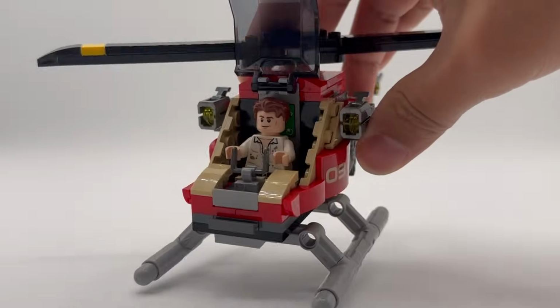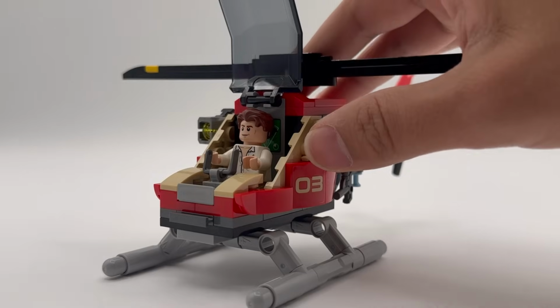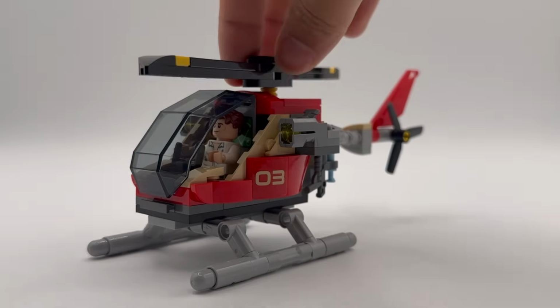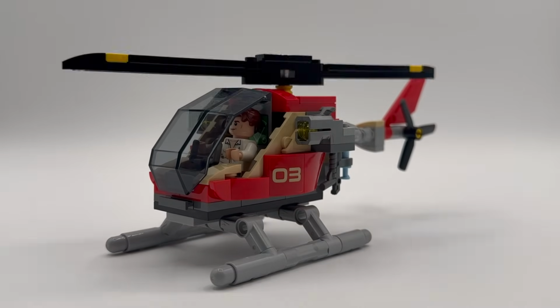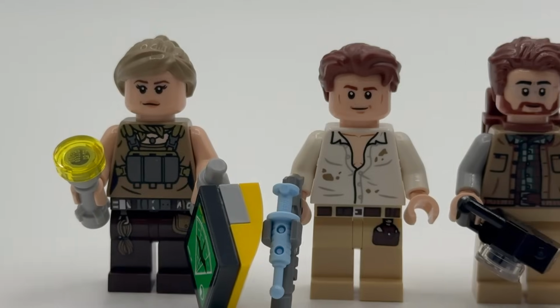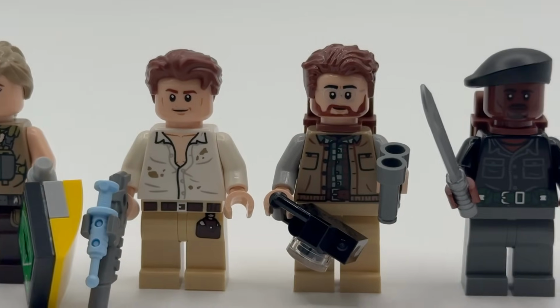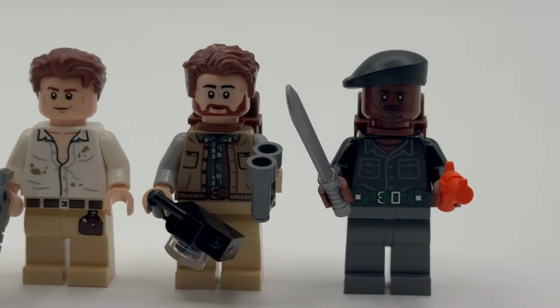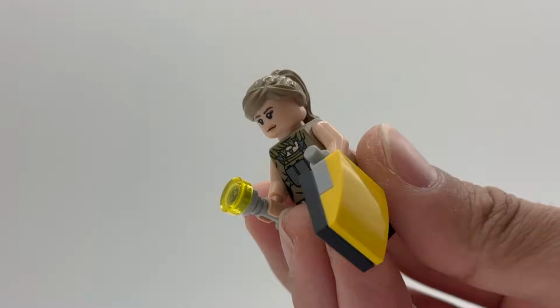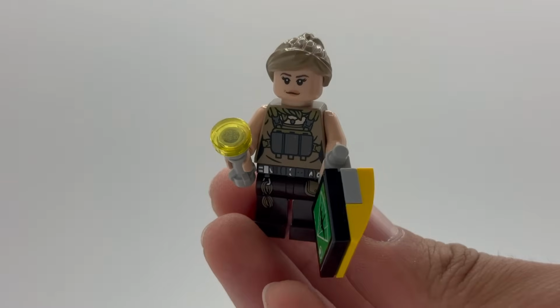It basically just fits one character, and one thing you will notice is the addition of stickers to allow all of these sets to feel like they're part of the same wave, tracking a specific dinosaur on the vehicle. So every vehicle corresponds to a different dinosaur. And those stickered panels actually make up a sub-series of collectibles of their own, with all the minifigures having these special computer panels which depict one of the dinosaurs as seen in the sets, which you can see Dr. Zora Bennett here holding one of those panels.